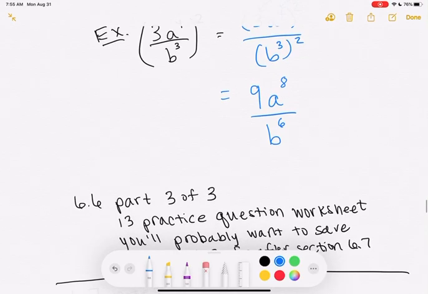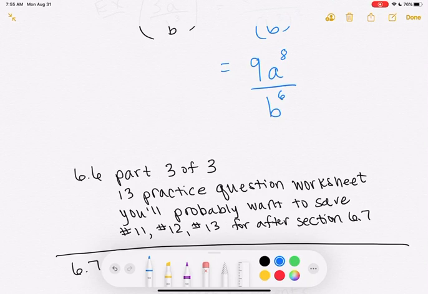For part 3, normally what I do for part 3 is a game in class, but we can't do the game really online. So I'm just going to post the game, and it's kind of a worksheet. I have it in Canvas all ready to go. I kind of described what the game looks like. So if you want to play the game on your own, you can, or you can use it as a worksheet. It's 13 questions. You'll probably only want to do the first 10 because that's what was covered in sections 1 and 2.